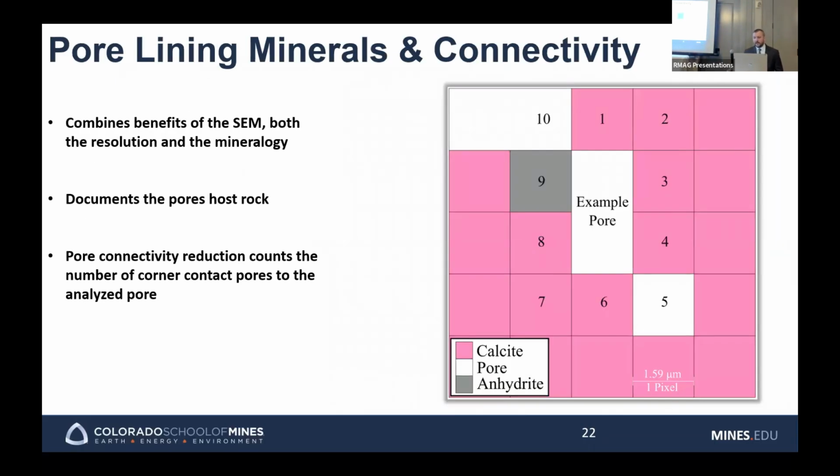So how the SEM identifies it is that if two pixels are sharing a long axis, then it's the same pore. If they're sharing a corner contact, then they're not the same pore. So that's the way we're able to identify if it has a pore neighbor or not. And the way that we've kind of framed it is that it's obviously going to be easier to flow through a long axis contact than through a corner contact. So we assume that this is a reduction in its pore connectivity, where it would prefer to be connected through a long axis, but we can still document when it's contacted on the corner. And we see that that would be harder to move fluid through.